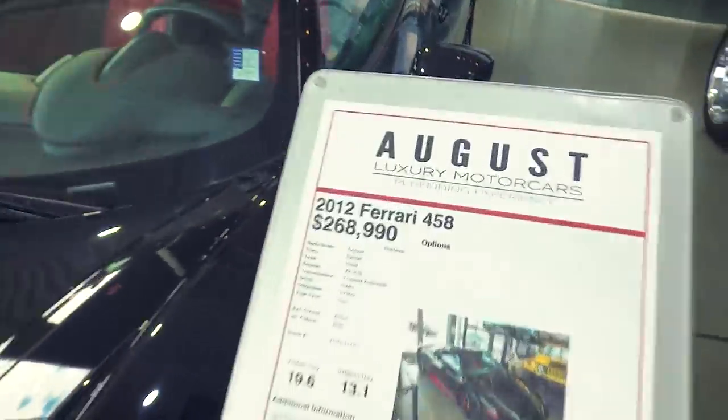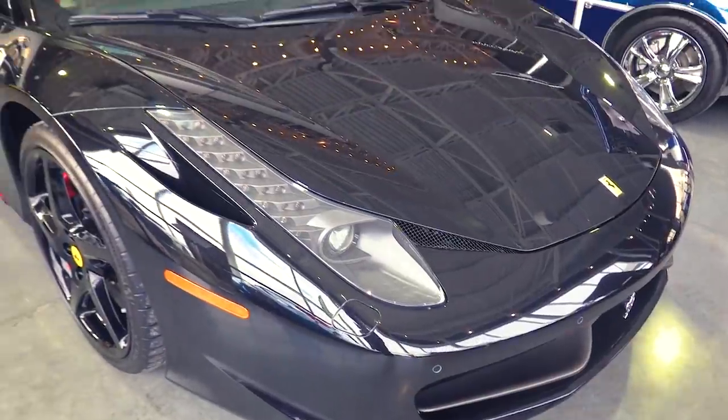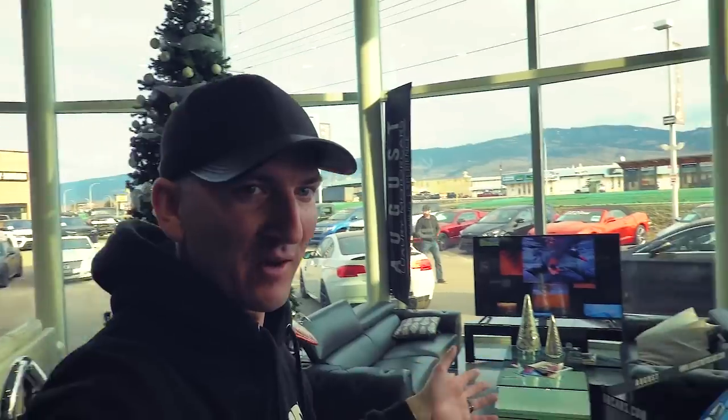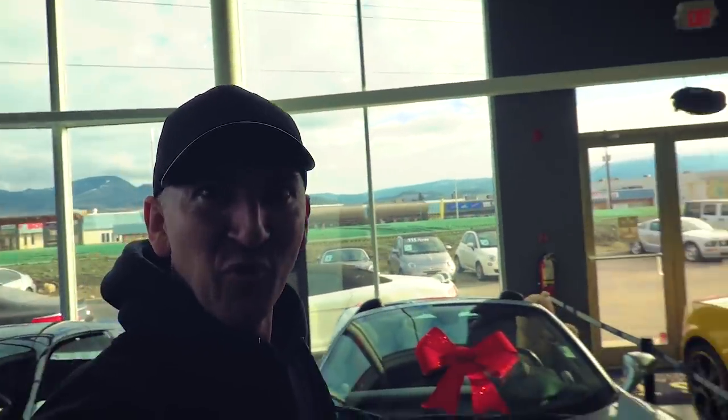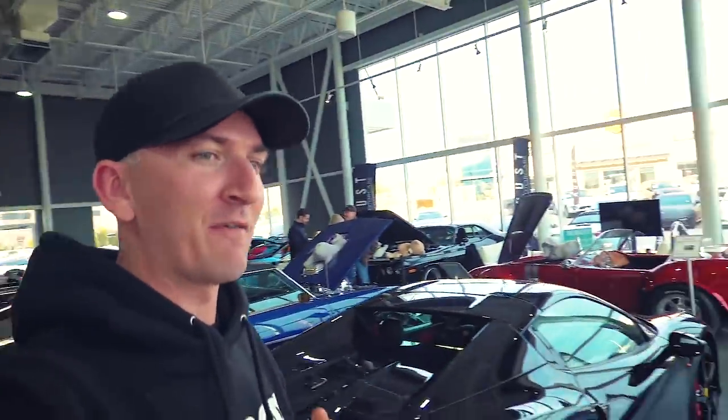Hold on a second. What if I bought a 458 and did a crazy 458 build? It will not be the same as Damon's, because that car is a unicorn, it's one of one that'll ever exist, but I like 458s. Look at this guy, are you guys? Personally, I'm not a fan of Spyders. I just don't like convertibles. I don't like the look. No hate, it's just not my style.